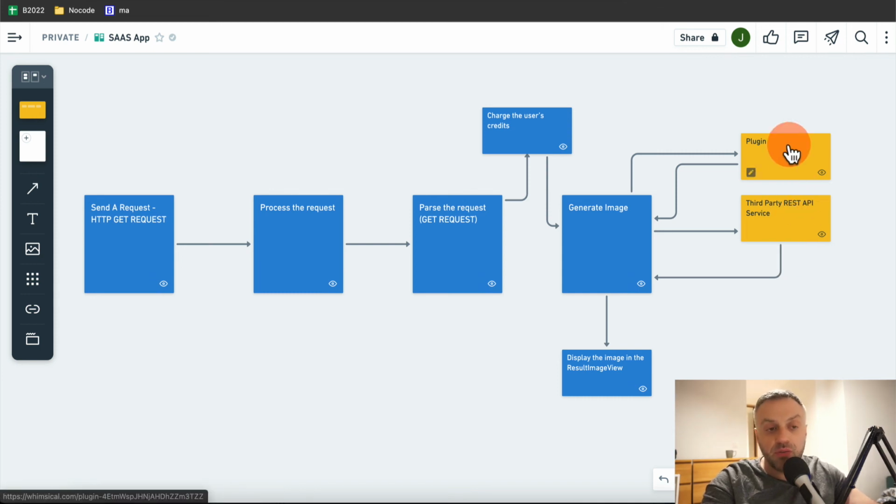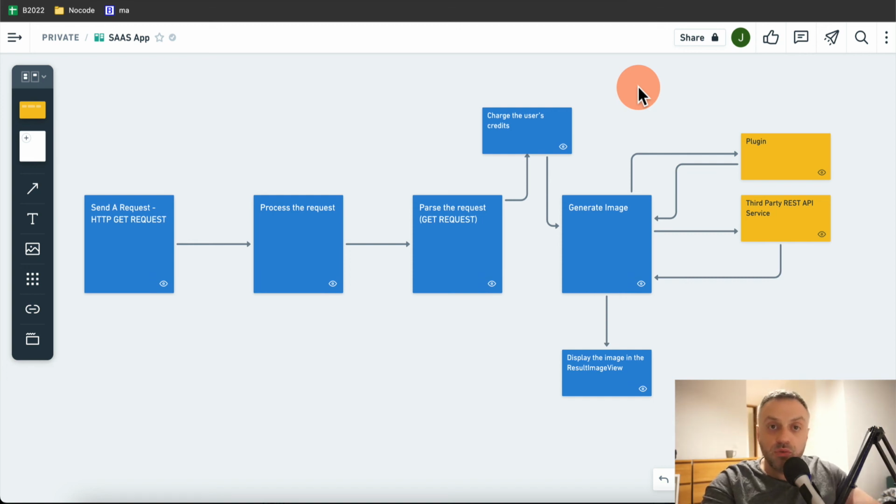If there's a plugin, we can do that. If there's a third-party API, we can do that. If not, maybe writing a plugin is more economical than writing a third-party API or something like that. We're going to get back the result, and we're going to display the image for the user, and that's how you do it. That's how you build a tool that makes $3,000 a month. And as you get more and more users paying $20 a month, $30 a month, $50 a month, you're going to be making a lot more money with this tool.